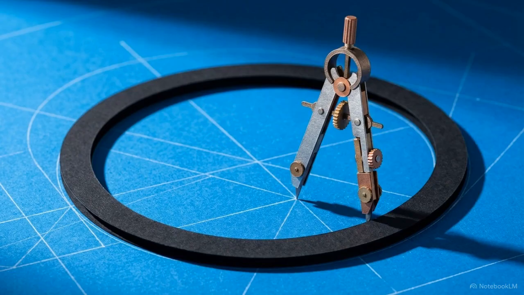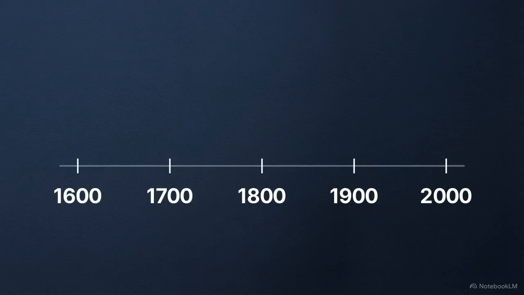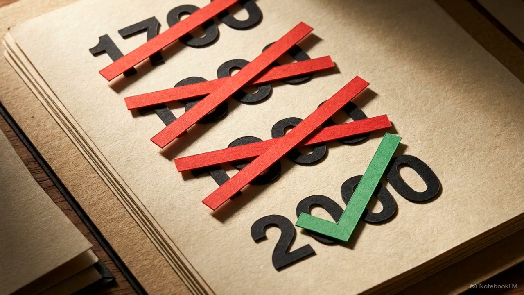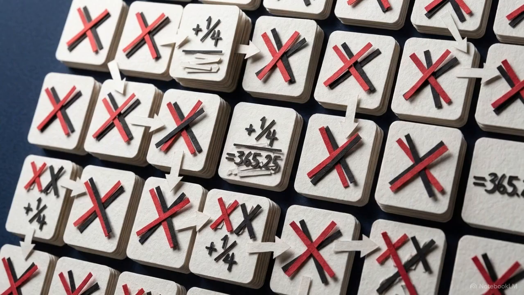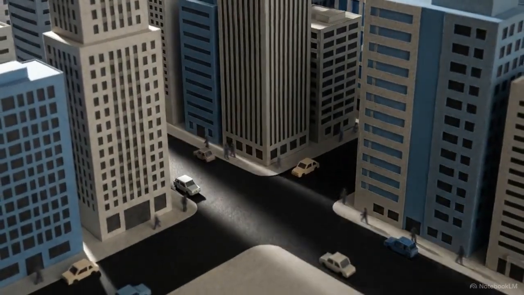But 365.25 days is actually a slight overestimation of the Earth's orbit. Adding a leap day every 4 years eventually adds too much time, creating an overcorrection. To counter this, leap years are skipped on century years like 1700, 1800, and 1900. They are only kept if the century year is divisible by 400, which is why the year 2000 remained a leap year. Our modern calendar is a highly engineered mathematical hack. It deliberately bends the rules of time to keep human life synced with the actual physical position of the sun.